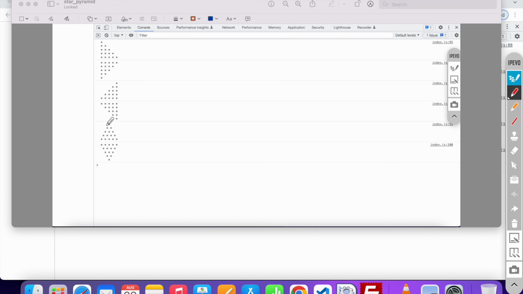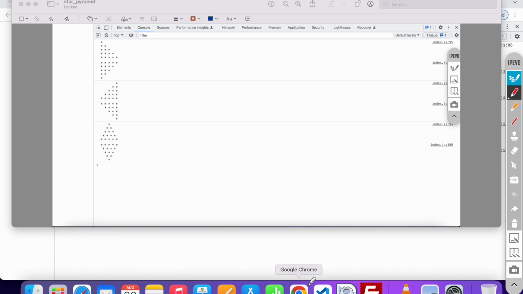But in this pyramid, multiply by 2 is not there, others are absolutely the same. I need 4 spaces in the first row, 3 in the second, 2 in the third, 1 in the fourth, and 0 in the last row.